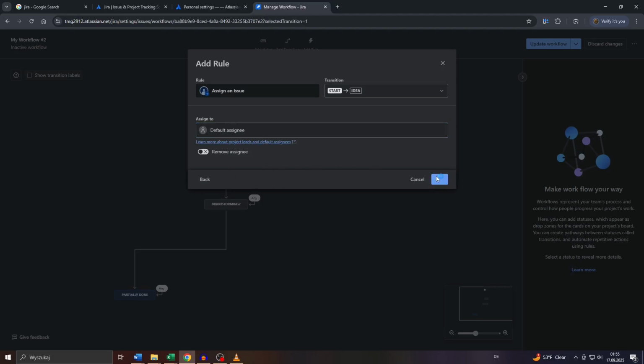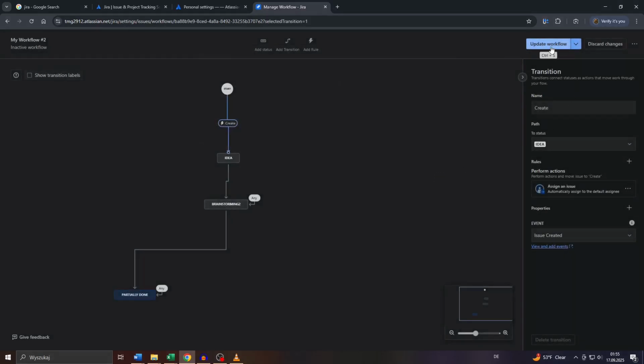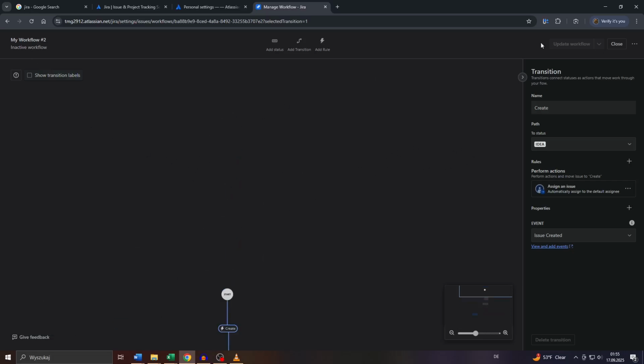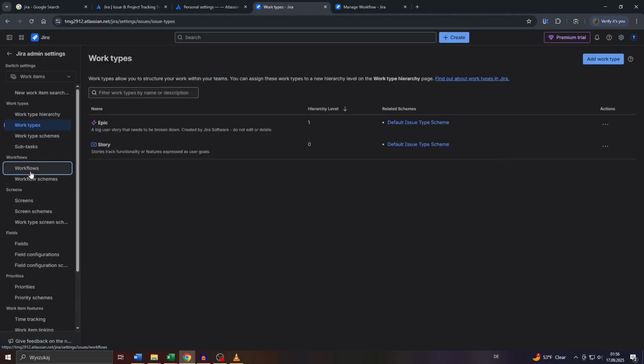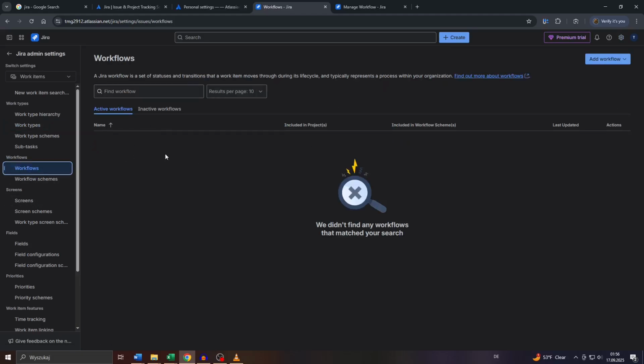So once you're content with your workflow, guys, simply click into update workflow here in the top right corner, or use the shortcut Control S for that, or Command S if you're using a Mac, or simply click into that arrow down icon to save this as a new workflow, for example, as a template for future workflows. So, guys, let me click into update workflow here really quickly to create it, and as you can see, the workflow has been created. It may take some time according to this information to apply these changes or to update these changes within your workflow, and to impact also the given work items or issues within your projects that are connected to these statuses and transitions. So give it a few moments if needed.